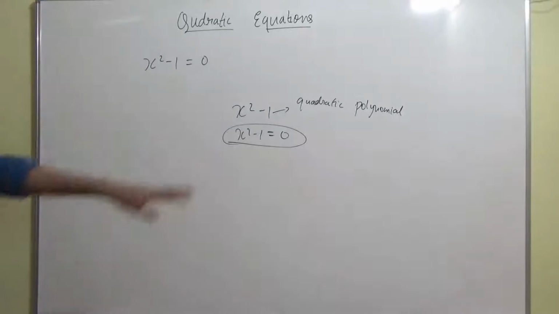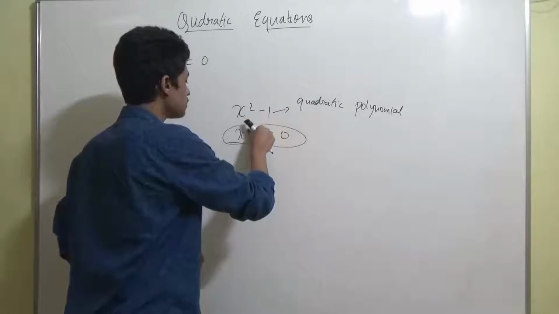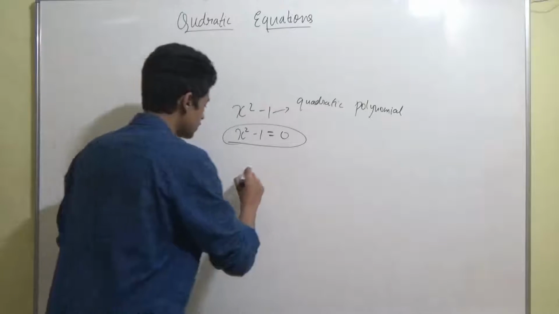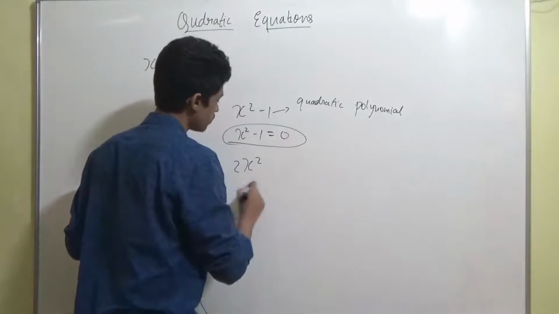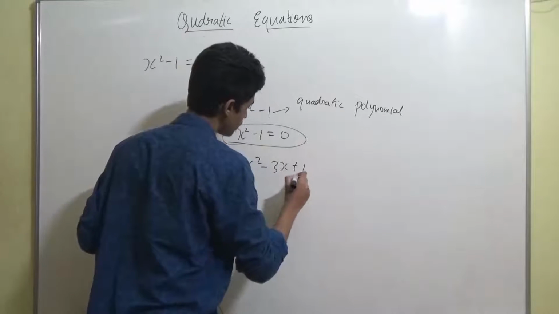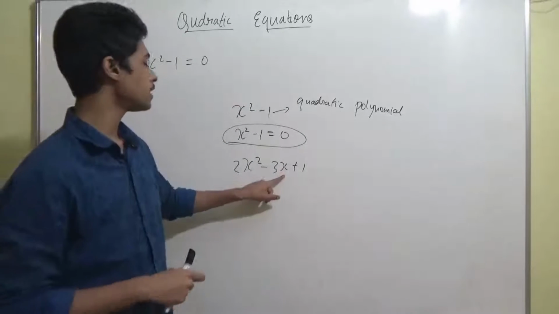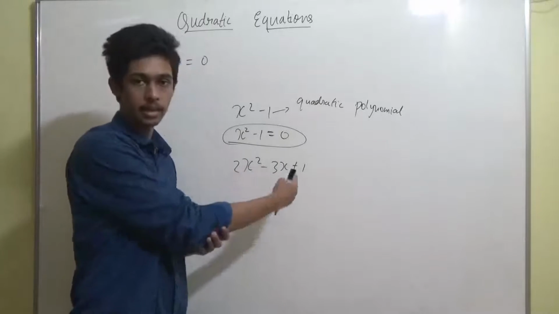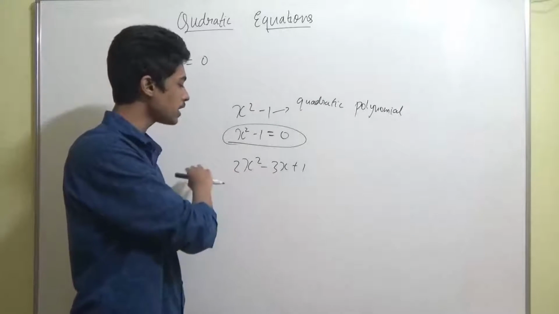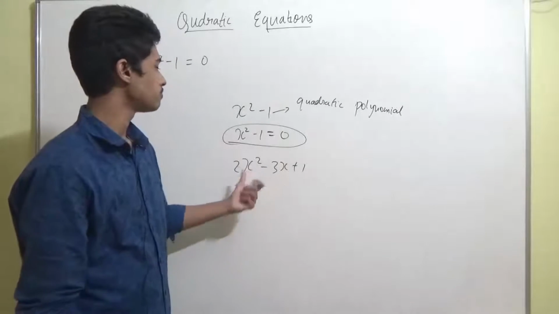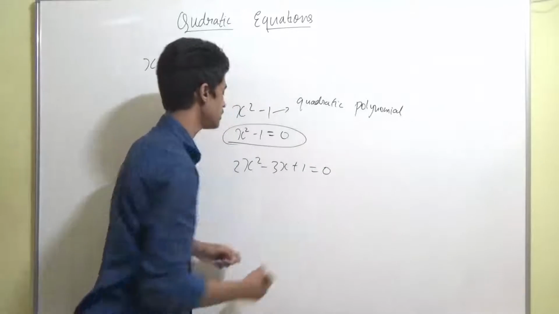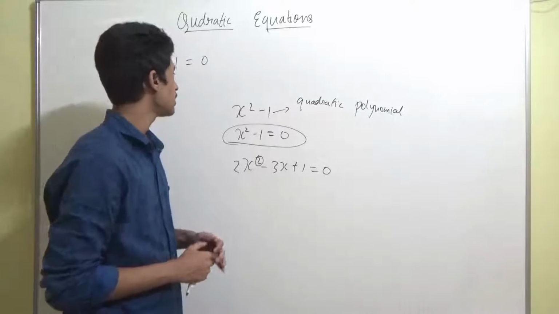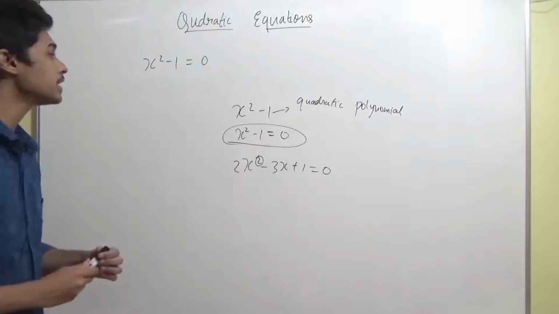Done. And the degree should be equal to the highest power in an equation. What is the degree? The highest power in an equation, right? For example, 2x square minus 3x plus 1. If you see here, there is an x term here as well, but the highest degree in the x variable in this entire equation is 2, right? So the degree becomes 2, so it becomes a quadratic equation.